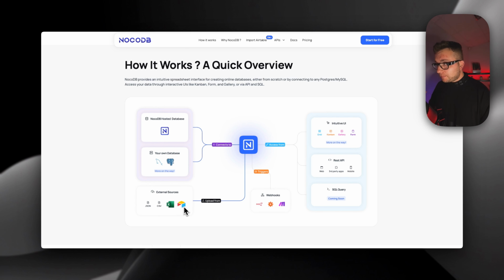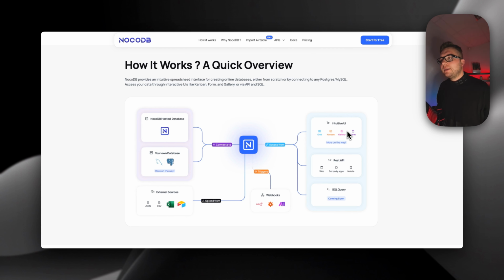Connect them. And another cool thing is that you can just import a CSV sheet inside NoCodeDB, and even multiple sheets at a time and merge them, and it works really cool. You can have webhooks for N8N, Zapier, or Make. So it works for Zapier and Make if you're not an N8N fan as I am.